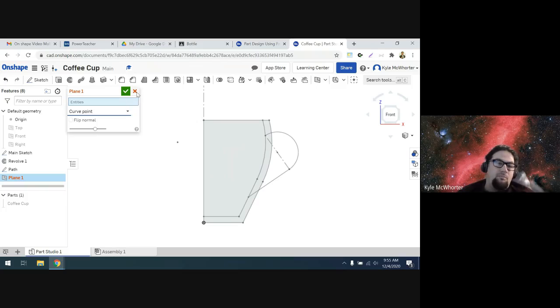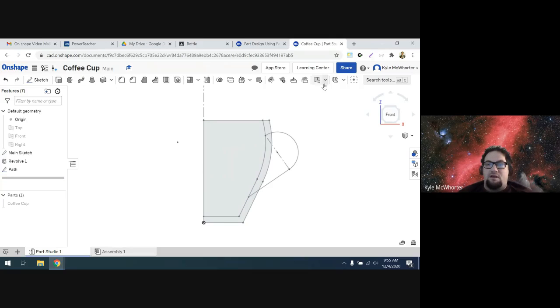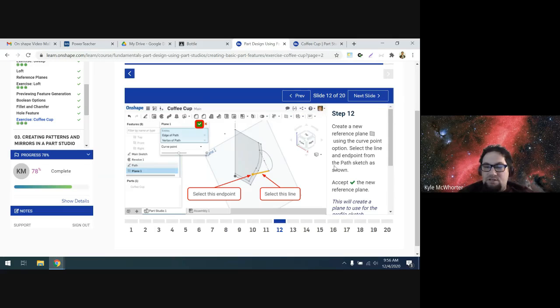But if we pre-select the things we're going to use and then hit the plane button, it'll automatically pick for us. So it says select this end point and this line, and then click the plane button, it should automatically pick curve point.